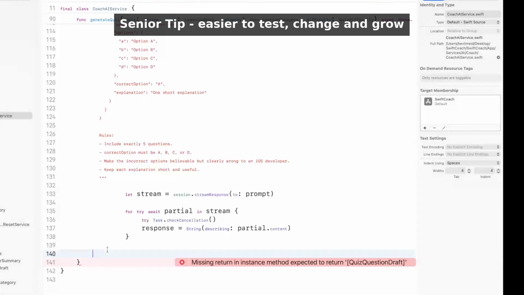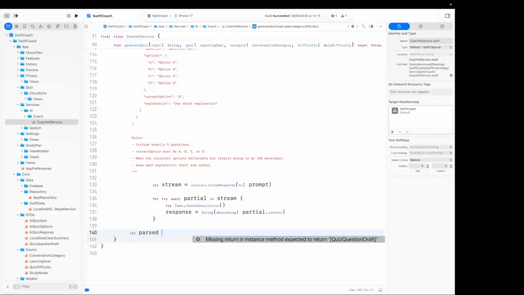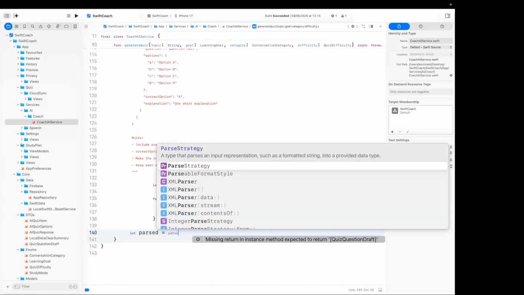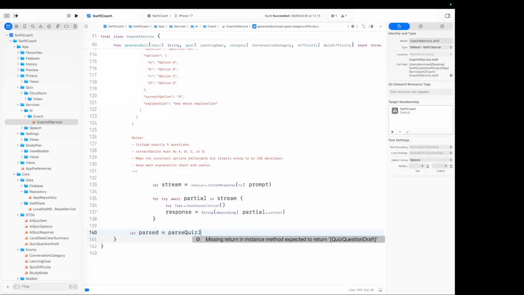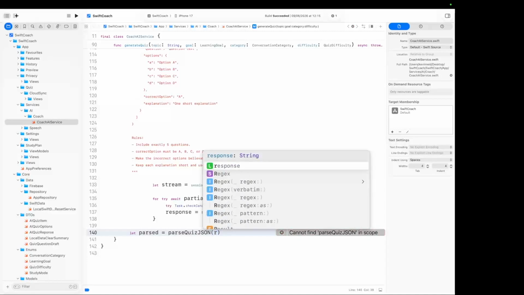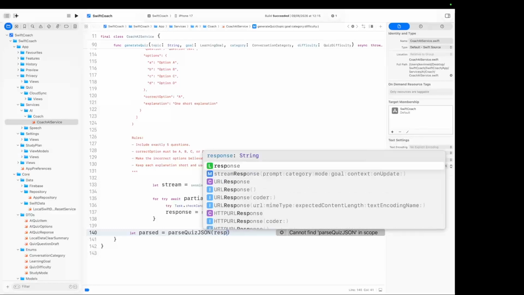Need to type the following, which is let pass, and then a function that's called pass quiz JSON, but that function doesn't exist as yet. And then that function will accept a response.